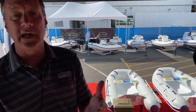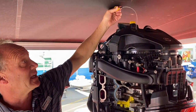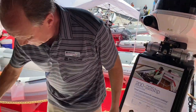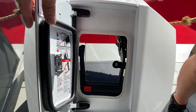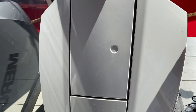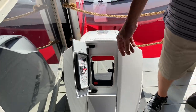Your Marine Max dealer can take care of you on service. You can check the oil — it's a cable, not a flat shaft — through the cutest little door on top. You push it to get a little lock on it; there's a seal and a lip so you have to push a little bit to stop water intrusion, but you can open it up, crack it, and check your oil in 10 seconds. Other than that, we are so proud to have all of you as our customers. We'd love to have you come down and see us at the show or visit some of our products at your local Marine Max store.